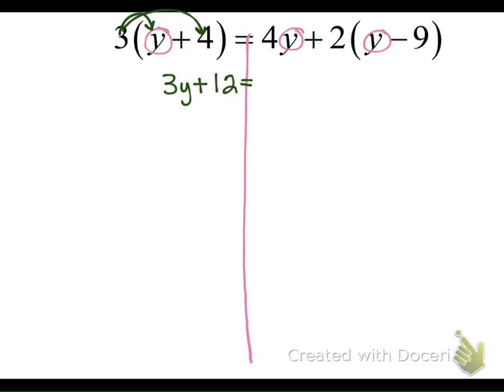Now I'm going to go to my right side of my line of equality. I'm going to look. Can I distribute on my right side? Yes, using what number? 2. So what should I do with that 4y that's there? Yeah, we're going to go ahead and bring it down so we don't forget about it. So you're distributing with a positive 2. And you're taking that positive 2 times both of the terms on the inside of the parentheses. So when you distribute, what do you end up with? 2.